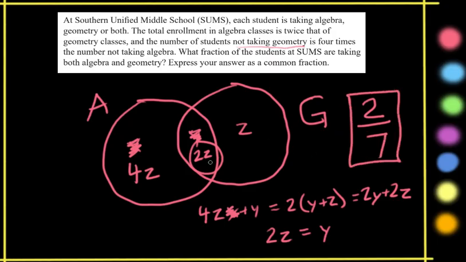So we can never actually solve for all of these. We never actually know the number. We never solve for z or x or y because we had two equations and 3 unknowns. So we weren't actually able to solve for the actual numbers, but we were able to see the proportions between these different quantities here. And that's all we needed in order to find that ratio that they wanted.